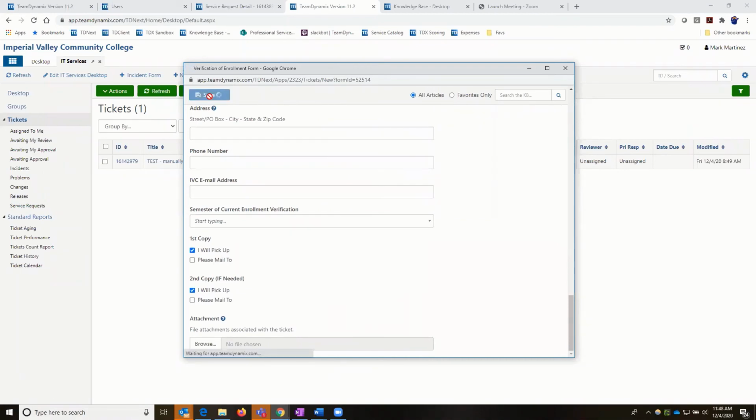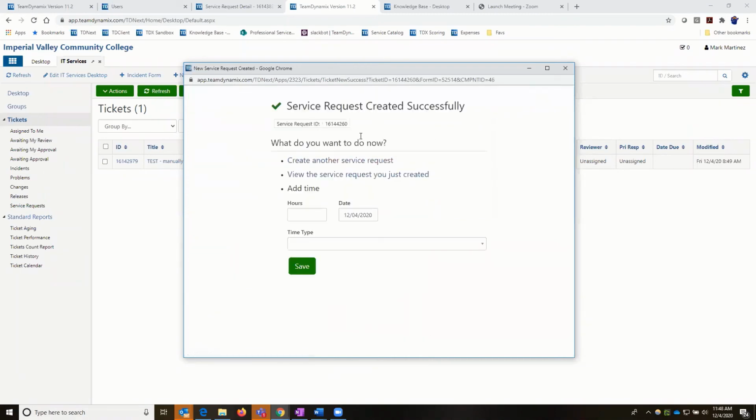So anything mandatory, it'll tell you if they missed it, but it created a new service request. And now if I'm the technician in the help desk, and let's just say that student, we had a long conversation, I was researching stuff, and it took me 15, 20 minutes to start even creating this. I can add time right here, right now. I don't know how much you guys are going to be doing from a time tracking perspective, but if I spent a half an hour with them trying to resolve their issue, I can start recording that time on this ticket right now. And boom, I've saved that on that ticket.